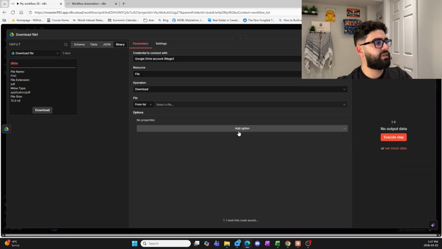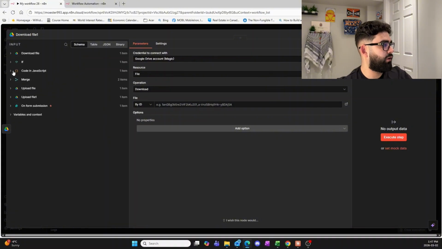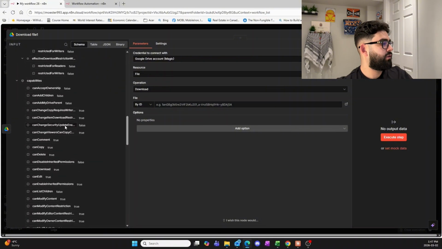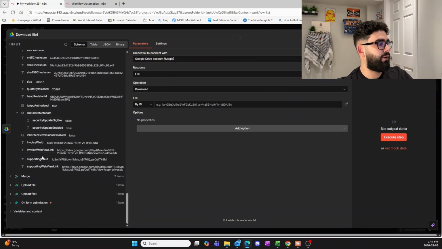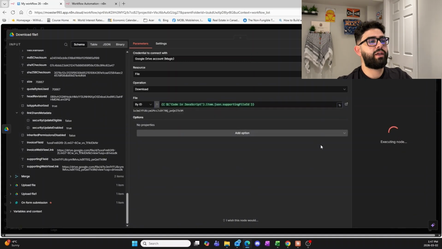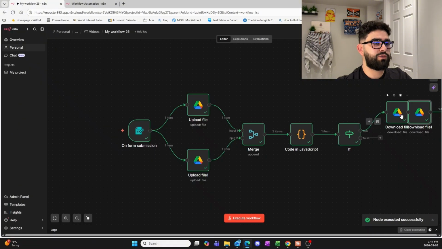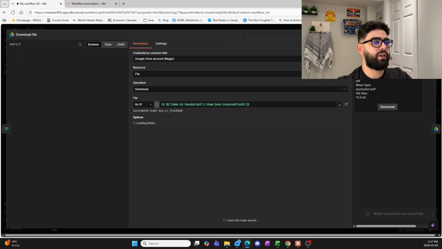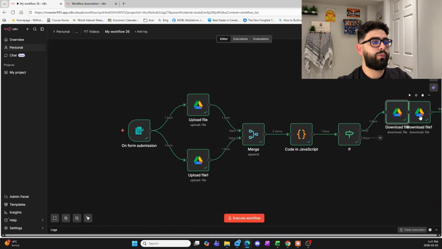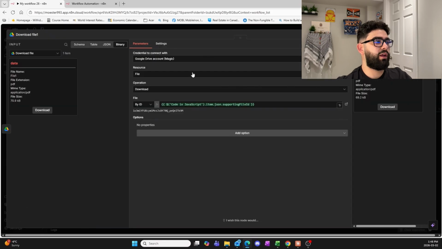We'll go ahead and press download here, change this to ID, go to the schema tab and go back to the code node, scroll all the way down to the bottom, and now grab the second file's ID. Go to download that here, and we will see that it is file 2. So back in this node here, we had file 1 get downloaded for us, and with the second ID, we were able to get file 2.